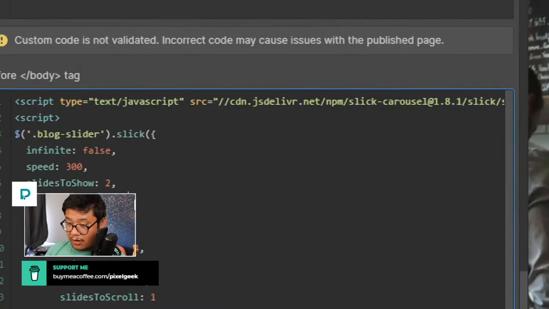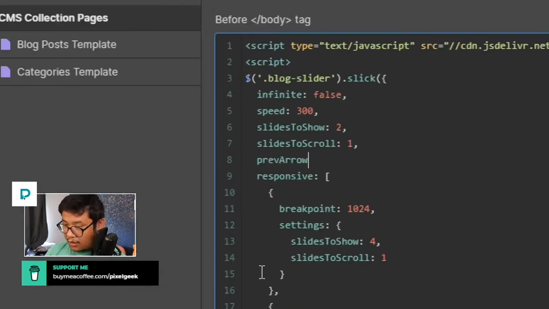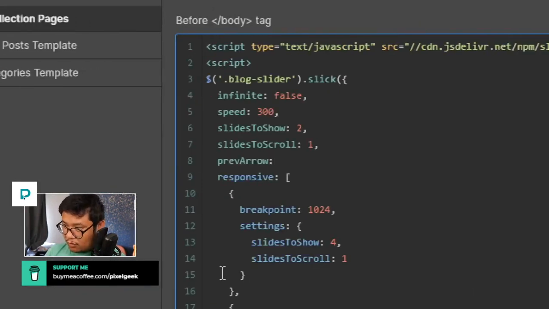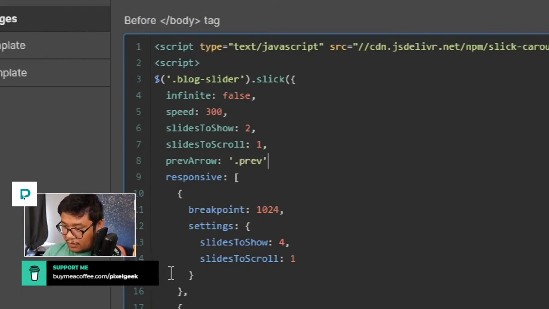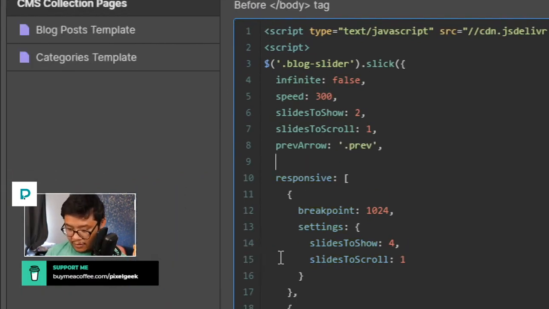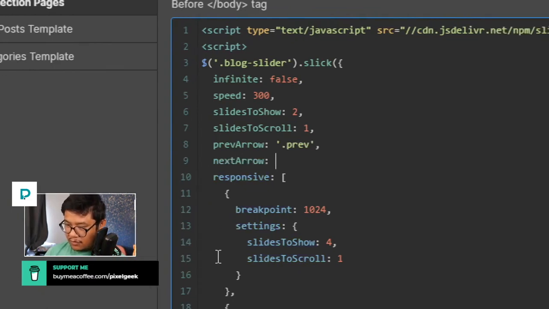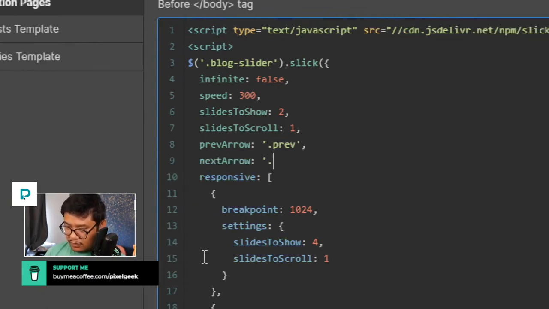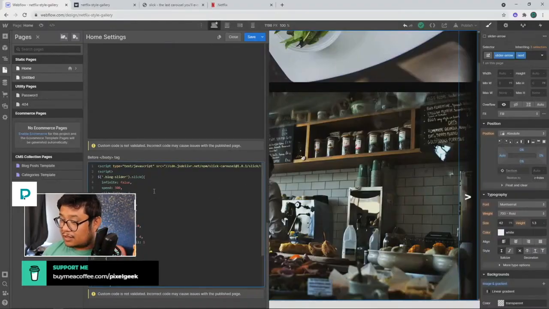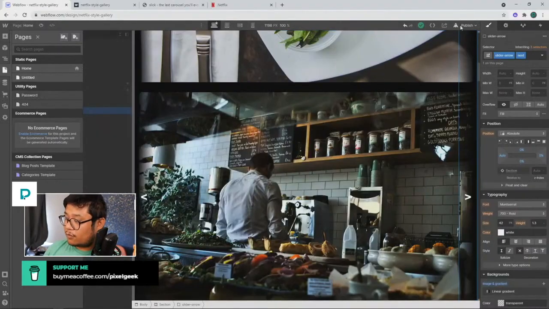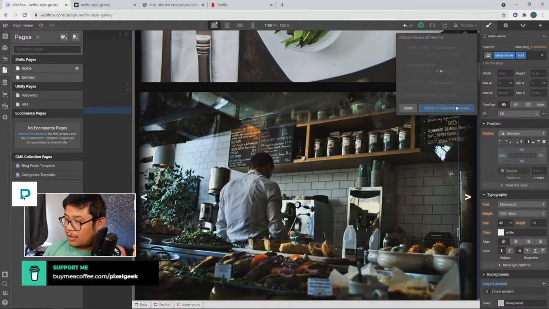And then right here, I can say, hey, my previous arrow has a class name of prev, and then my next arrow has a class name of next. Again, things do not work on the first try.